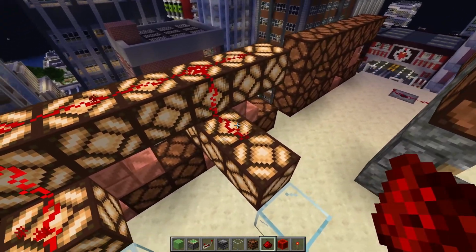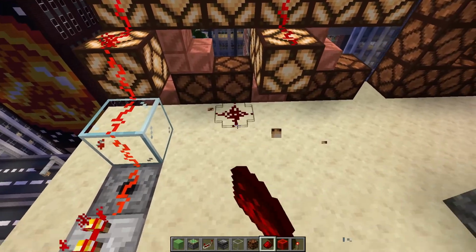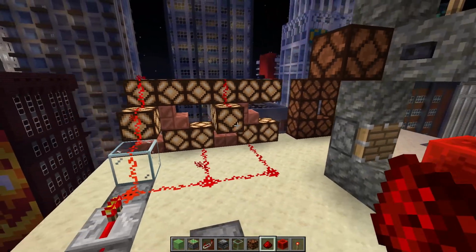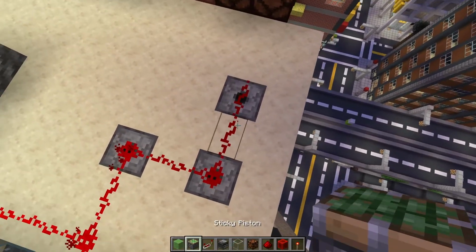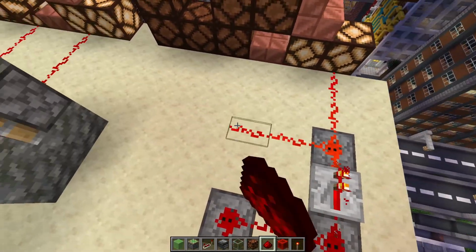So by doing something like this, I can reach a lot of places, and I can also connect up a lot of things like this and that. So that is only one line done, and I use barely any redstone. Now for the second line, I obviously want to do the same thing with the repeater, and then I connect up the redstone as well.